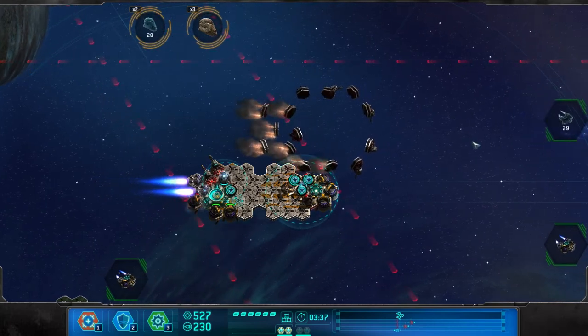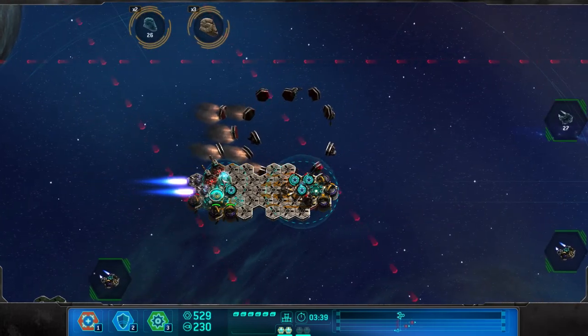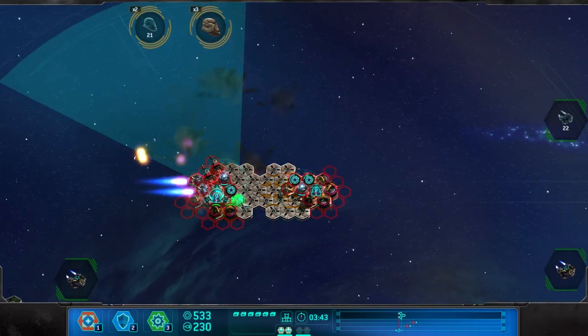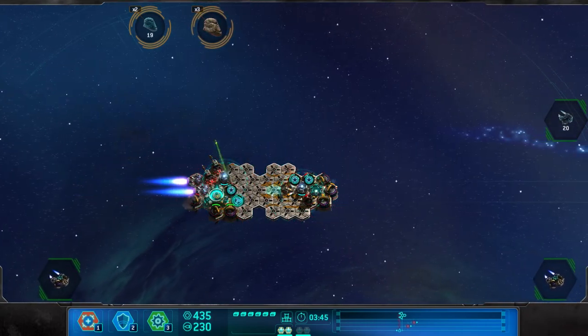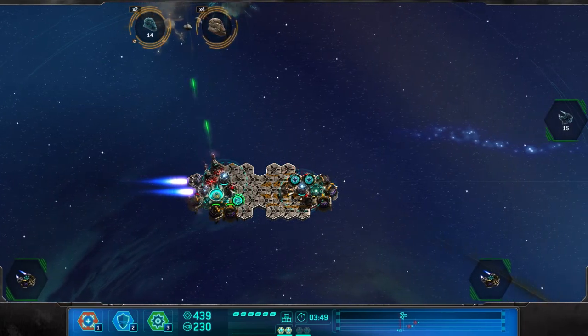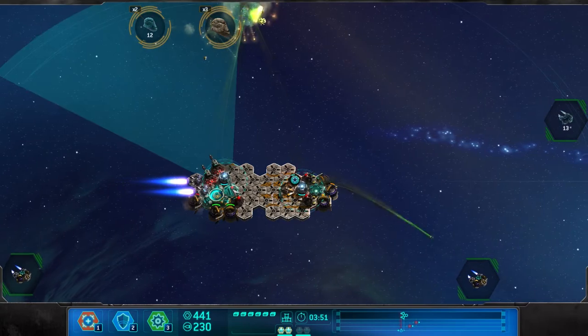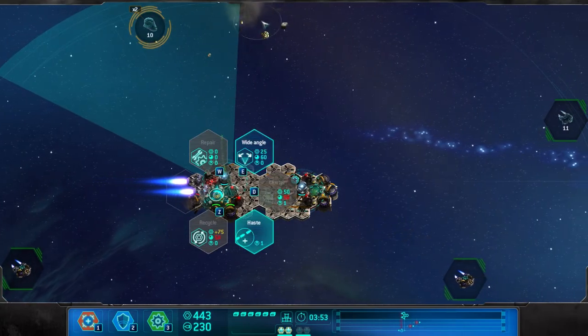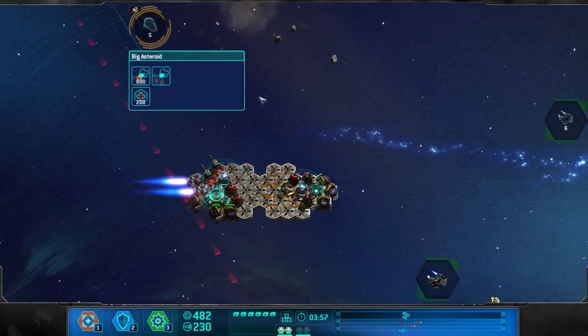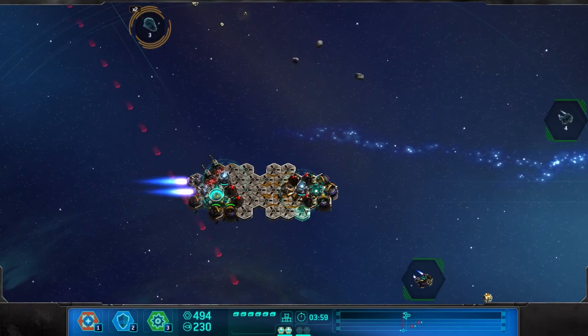Alright, we got a bunch of asteroids coming. Those are friendly, doesn't matter. A lot of asteroids. So I need more rockets. Your wish is my command. Ready for launch. Okay, plenty. Plenty to cover. Yeah, it's no problem. No problem at all.